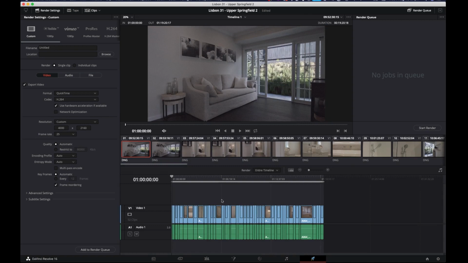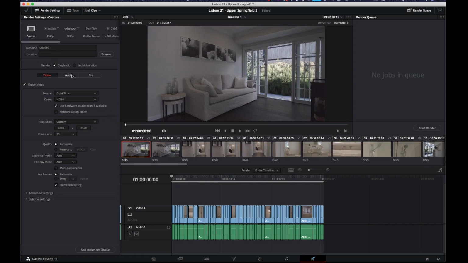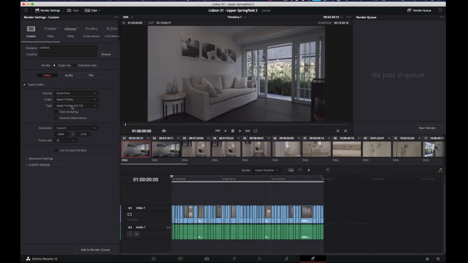Now on the Deliver tab, I'm going to set up my Proxy Renders to render these clips out. Basically here, I'm going to go to my video, and I want a QuickTime, but I do not want H.264. Premiere has a real problem running smoothly with H.264 footage, so I want to make sure this is Apple ProRes. And I'm going to render out a 422 proxy file because 422 and ProRes are really nice files, and play really well in Premiere on Apple computers. I'm running on a 2015 MacBook Pro full spec, so this runs pretty well on my system.